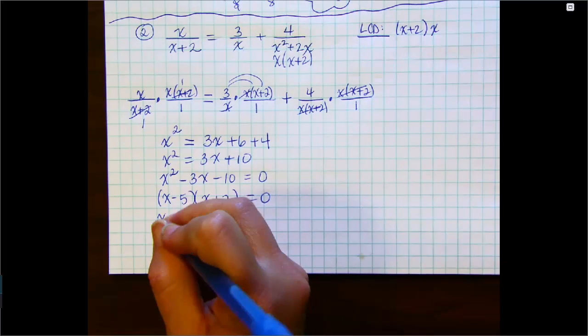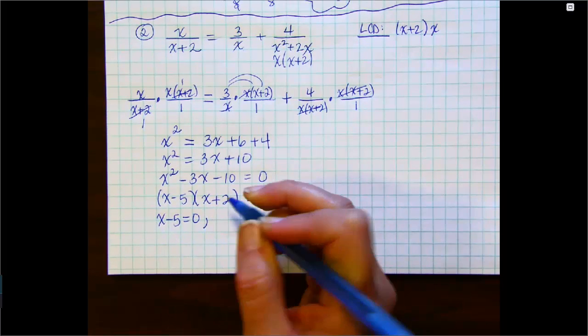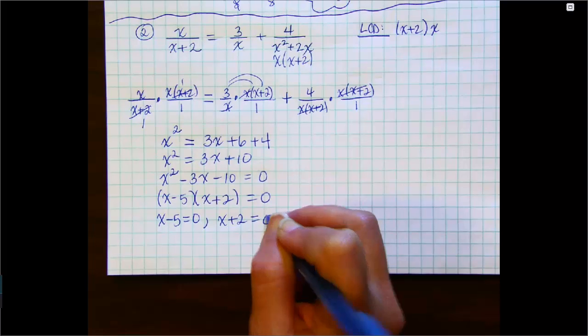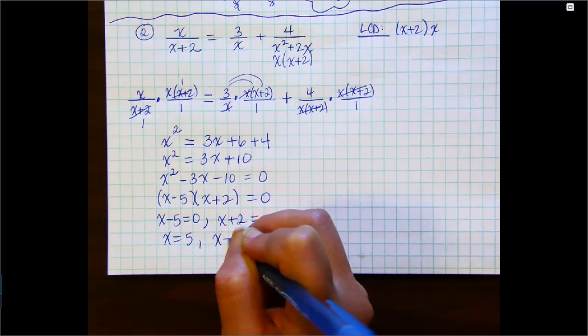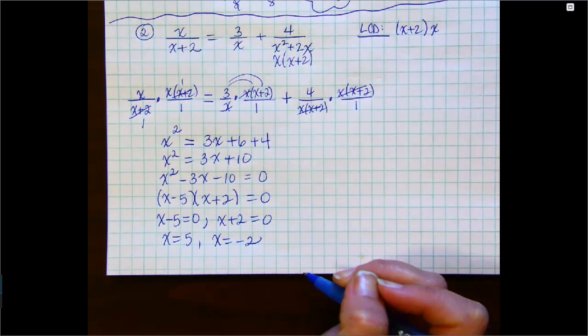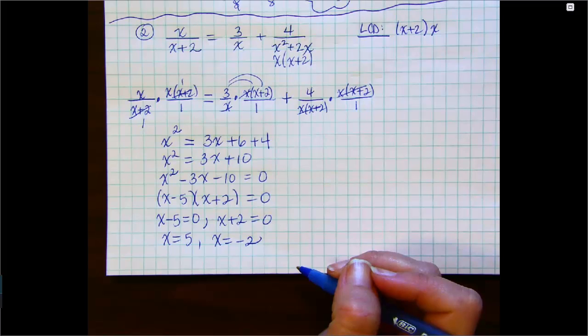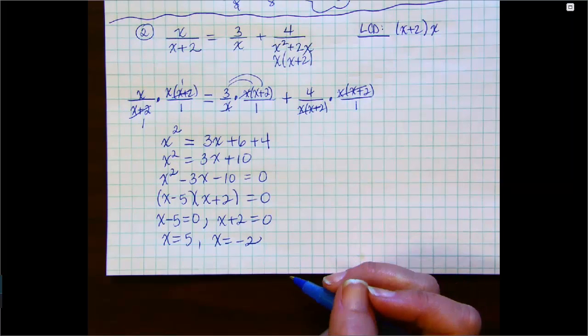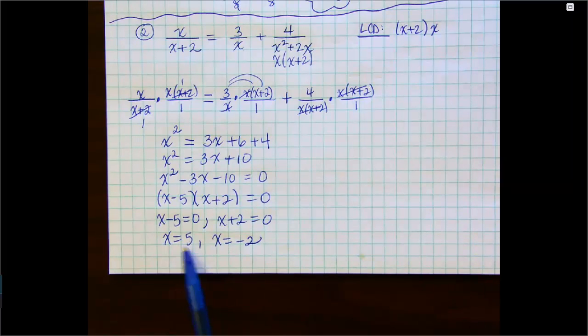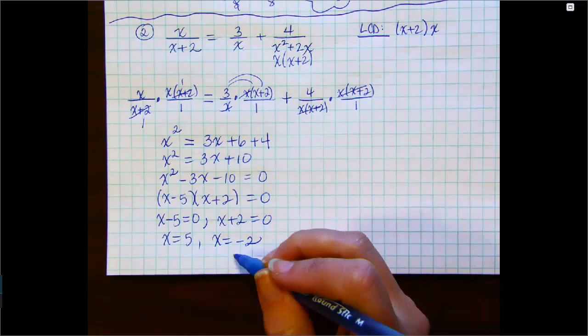So for this particular problem, x could be 5, because x minus 5 equals 0, and x could be negative 2, because x plus 2 equals 0. Now again, you need to check, and right away you need to notice that you have to reject your x equals negative 2. This is why, from the first day of our fractions unit, we've looked at denominators and we've said, what would break it? If you look at the original denominator, x over x plus 2, x cannot be negative 2. So, you need to look at that x equals negative 2 and reject it right away.